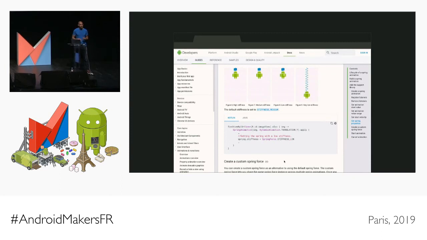One of the reasons I think a lot of people have overlooked it is because when you think springs, maybe you think of something like this. This is from our developer documentation, which shows kind of bouncy animations with these droids bouncing around. If you don't want a bouncy effect like this, then maybe you think springs aren't for you. But throwing that out, just because you don't want a bouncy effect, actually closes your mind to all the other things this library offers.